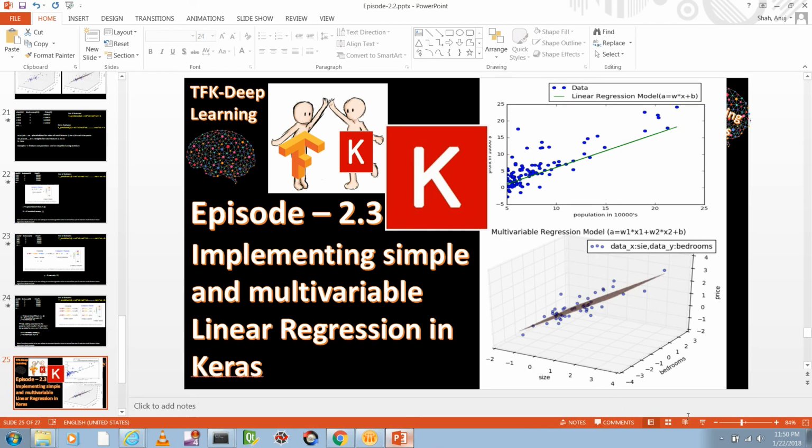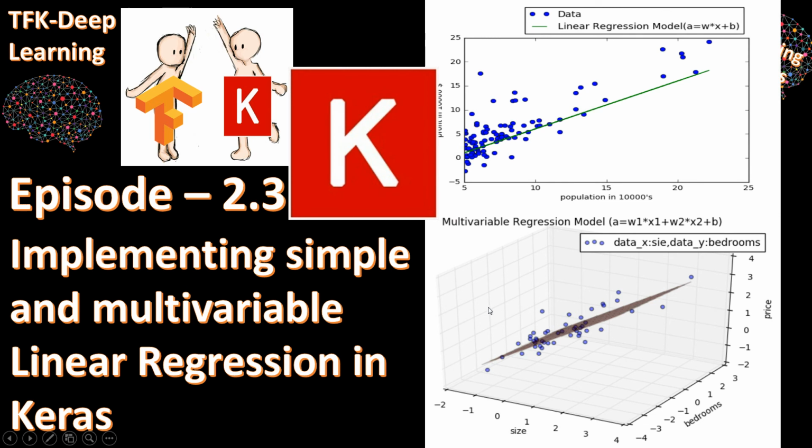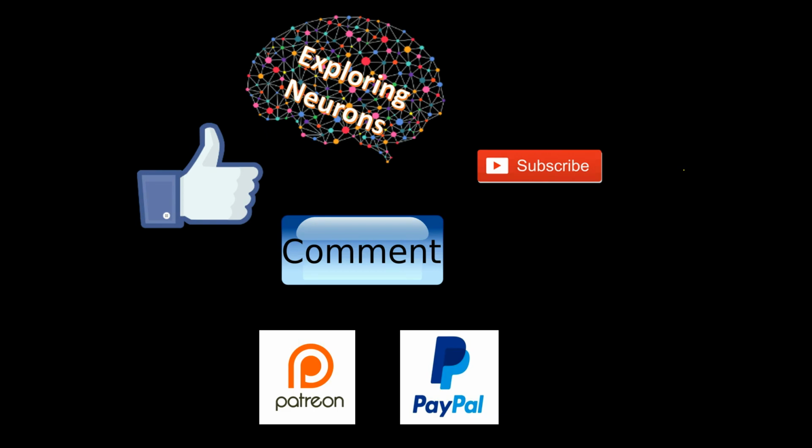And pretty much that's all from this episode. In the next episode we'll do the same implementation of simple and multi-variable linear regression, but we'll do that in Keras, and you'll see how easy it is compared to TensorFlow. And I personally like Keras, no offense TensorFlow users, TensorFlow is pretty famous, but I like Keras. So tune into the next episode for that.